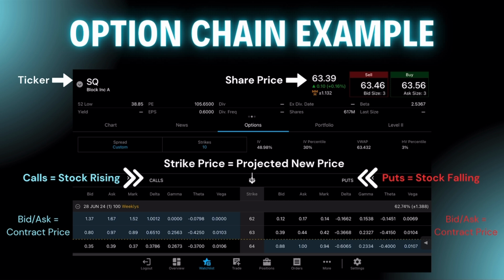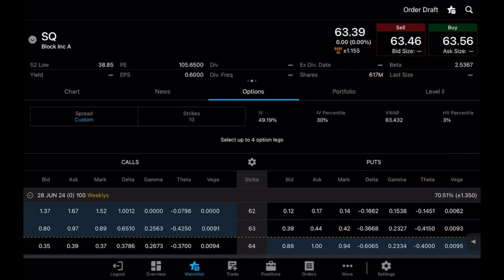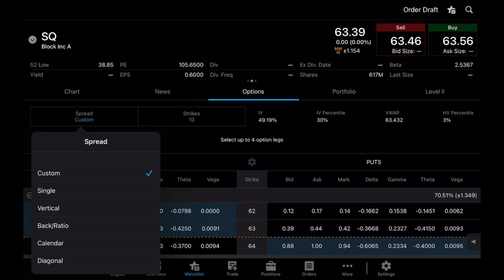All right, so now that we have these concepts, I want to hop into Thinkorswim so that you guys can see this applied within the actual option chain that you would see. I'm keeping Square pulled up here on the option chain in Thinkorswim just to provide more context. I don't want to fail to mention that underneath options, on the left side of the screen, you see where it says spread, and underneath that, a blue custom button. You can select that and change your spread if you want it to be single, vertical, diagonal, straddle, whatever you would want. That's a little complex to explain in this video because I want to keep this beginner friendly, but I'll make a future video explaining how you can customize your spread.